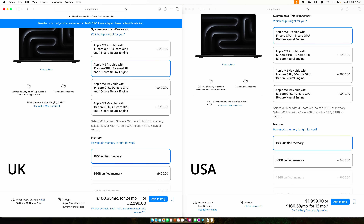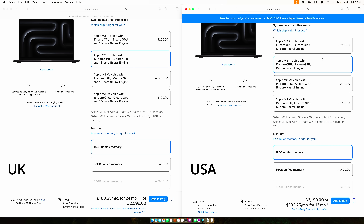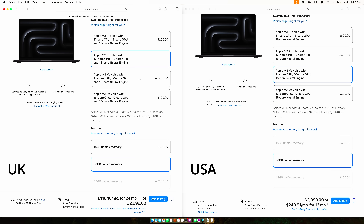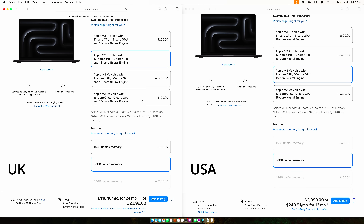Now let's talk about the Pro and Max chips. In the M1 and M2 families, the CPU on these two chips was basically the same — the main upgrades going to Max were the GPU, memory bandwidth, and media engine. But this time there is a fairly large difference in the CPU between these chips, making the price hike to Max perhaps seem more sensible. For the full-fat M3 Pro — 12-core CPU, 18-core GPU — you're paying an additional $200 or £200, bringing the price to $2,199 or £2,299. Jumping to the Max chip looks like $400 more on the specs page, but since the M3 Max has a minimum of 36 gigabytes of unified memory, it's actually a jump of $800 or £800 — landing at $2,999 or £3,099.